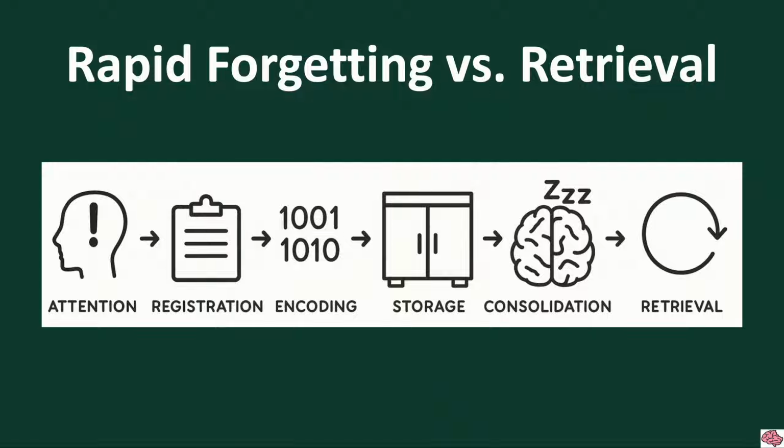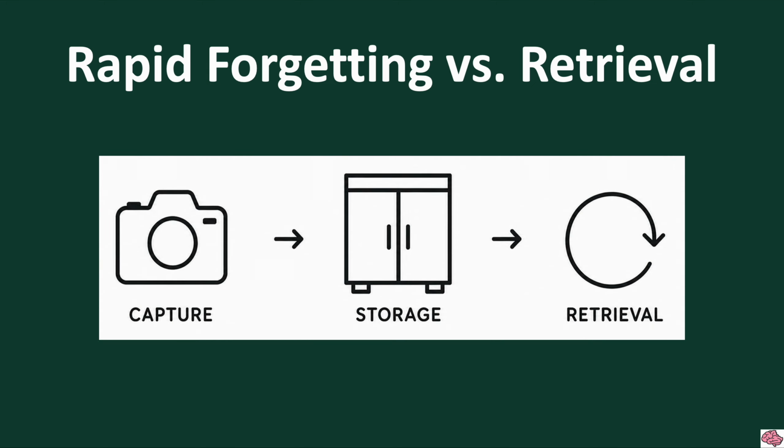So on the screen here, I've got a 6-step model of memory processing in the brain, but we're going to simplify things even further for our purposes today and use a 3-step model instead, where in order to remember something, first you need to capture the memory, then you need to store the memory, and then you need to retrieve the memory later on. Now, crucially, this middle stage, the storage stage, requires robustly functioning primary memory structures, by which we mean particularly the medial temporal lobes, especially the hippocampus.